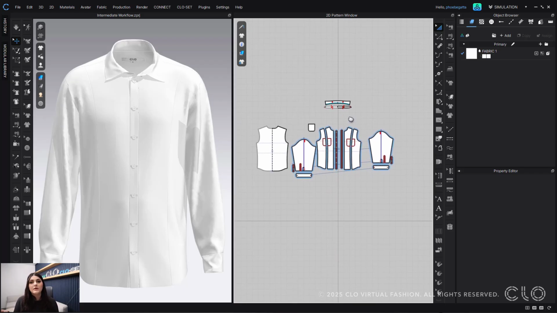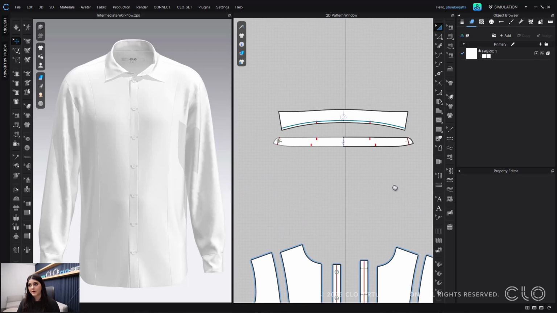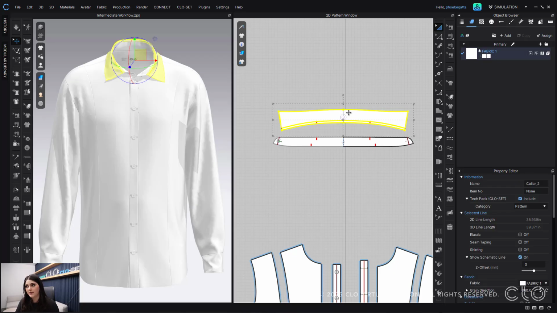So here I have a little bit more of an intermediate workflow. I have a little bit more of a challenging garment, and I already have the simple symmetry applied. So that's great. What can I do with my linking tools to make editing this pattern easier for me, so I do less work and things are more connected? Well, the first thing I can do is make sure that I have half symmetry and symmetry everywhere. So here in this collar, I'm going to select it, right click, and apply half symmetry. So that's the first thing I'm going to do.